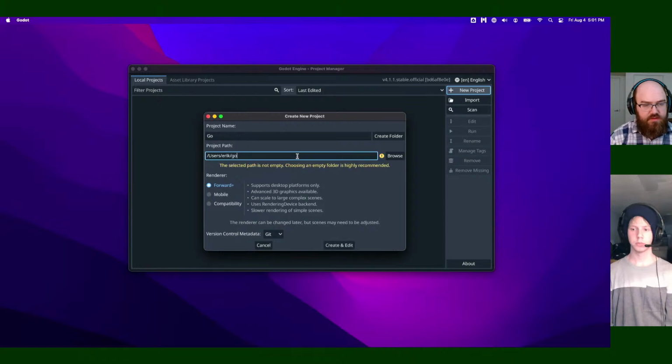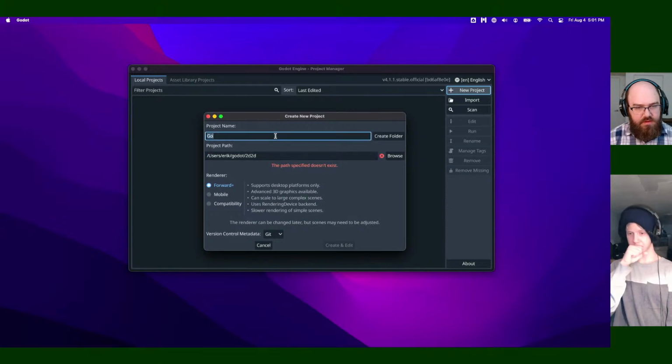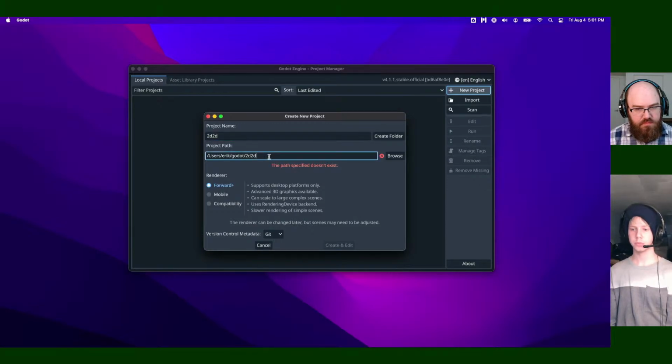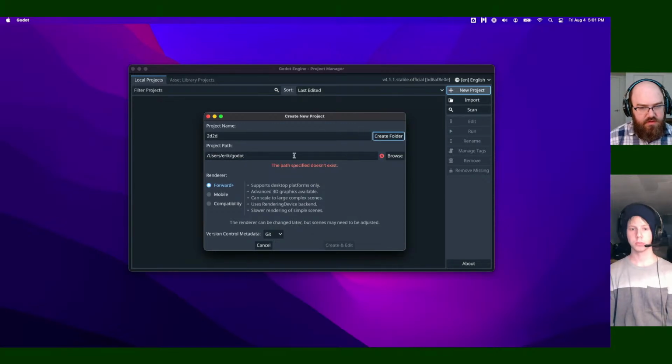Users, Eric, GDOT. And we're going to call this 2D2D. You say it twice because it's 2D. Create folder. Oh wait, Godot doesn't exist. Will this create the folder?